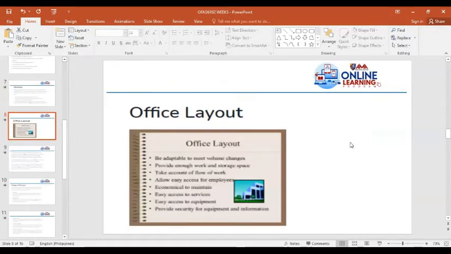Next is the office layout. For the office layout, be adaptable to meet the volume changes. Next, provide enough work and storage space. Take account of flow of work and allow easy access for employees. So in making an office layout, kailangan you have to plan well.